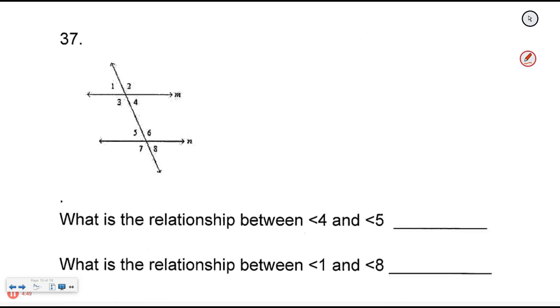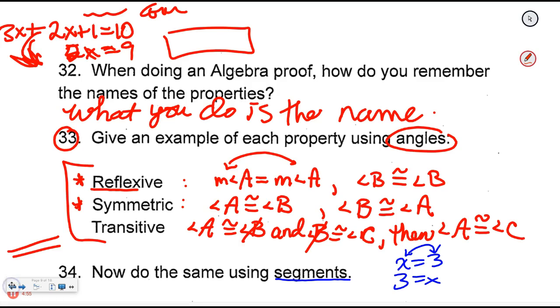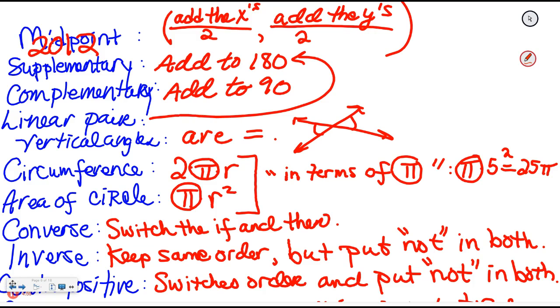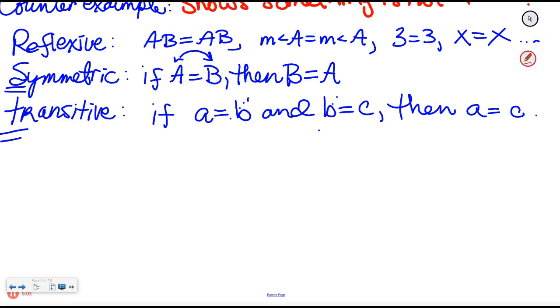Number 37, we need to go to our note card. So we're going to stop for a second. You're going to go back to your note card. So I'm going to page back here. So find it if you didn't already. I'll give you a minute to find that and take it out. We're going to add some stuff about parallel lines and the names of some angles on the back of here. So if you need to pause the video, go ahead to find your note card. Once you have it, go ahead and hit play.